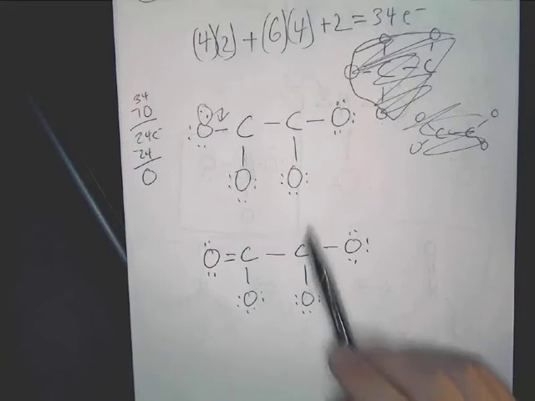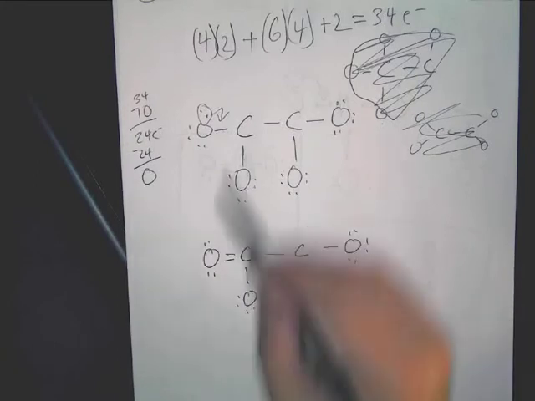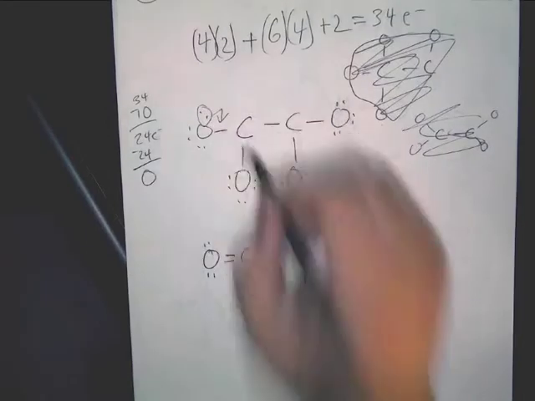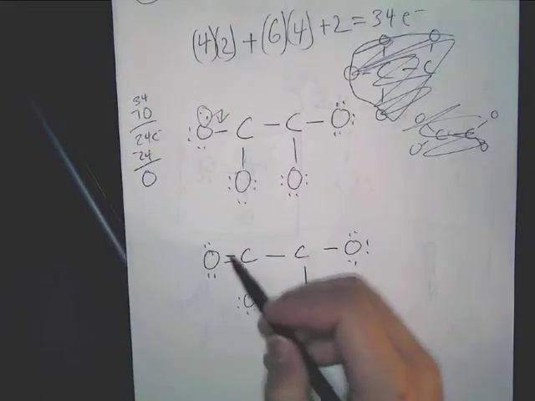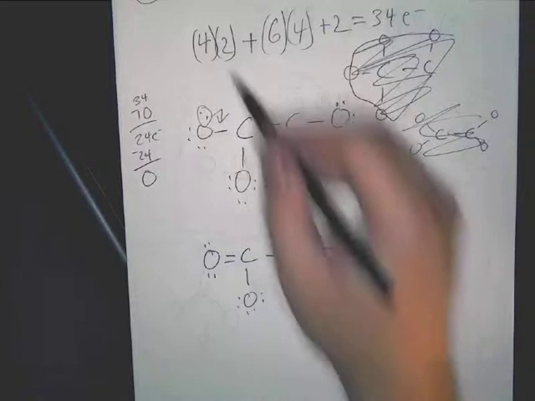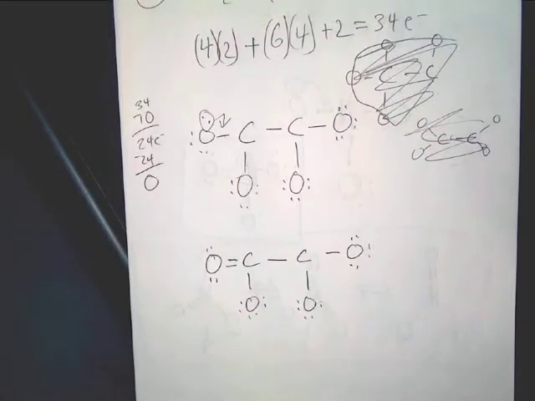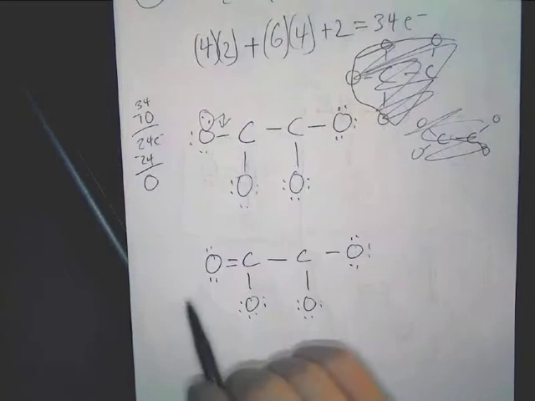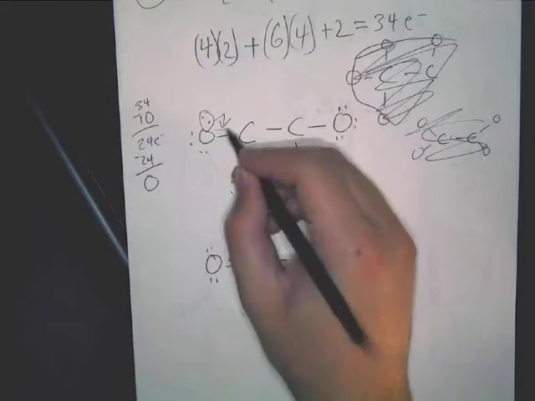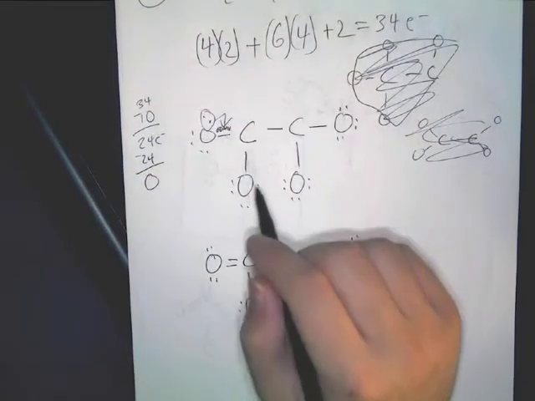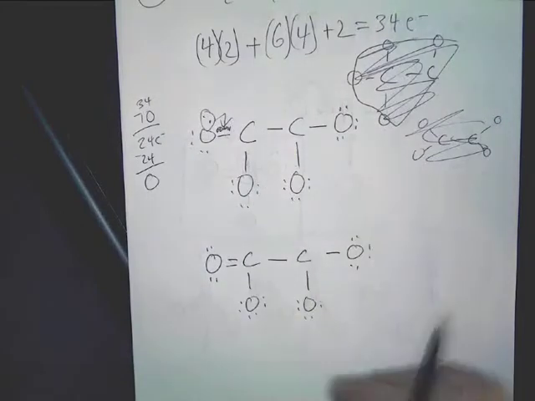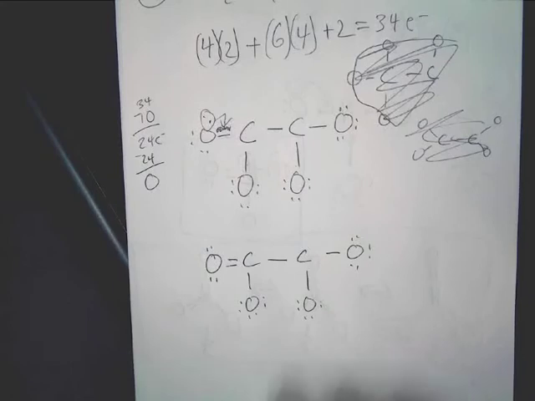So the reason we can't leave it on the oxygen, like why do we have to move it to the carbon, is because we have to take those electrons and physically stick them in between the oxygen and the carbon. Because now this oxygen has 8, it still has 8, it still has 8 total. But now this carbon is sharing those electrons, so it has 8 now too. That's why. Because if you left them there, carbon doesn't have 8. Are you saying why don't we just draw a bond there and leave the electrons? Because carbon needs 8, it's only got 6. So if I didn't draw an extra bond there, would I be wrong? Yes. Because then you would not have everything with a filled octet shell. And that's the important part.